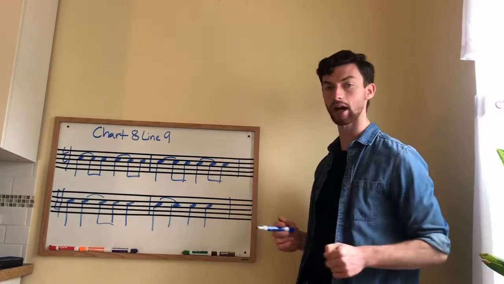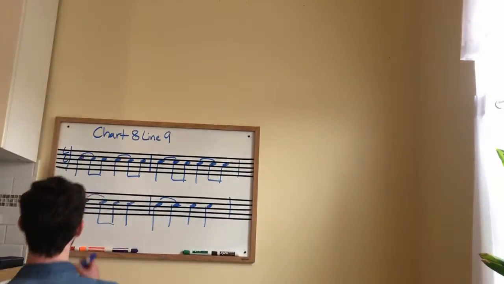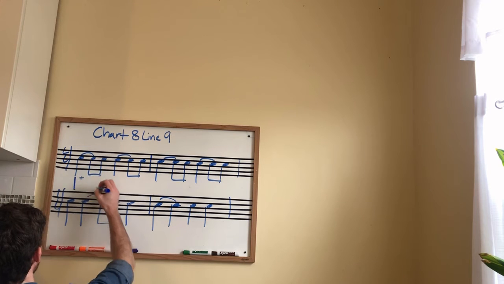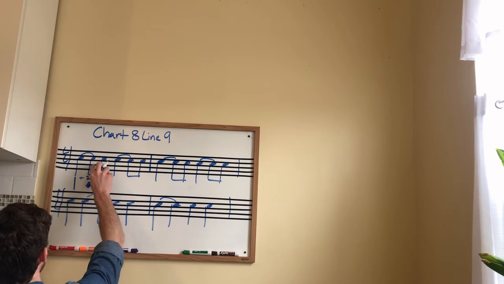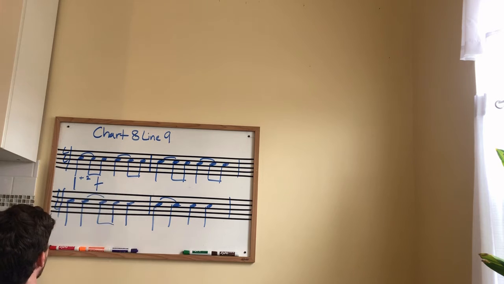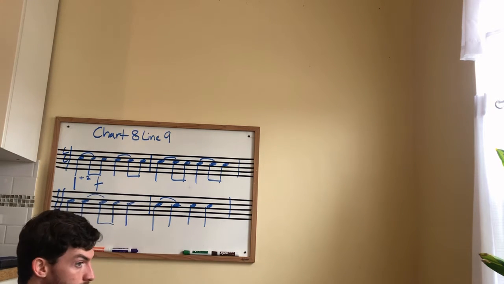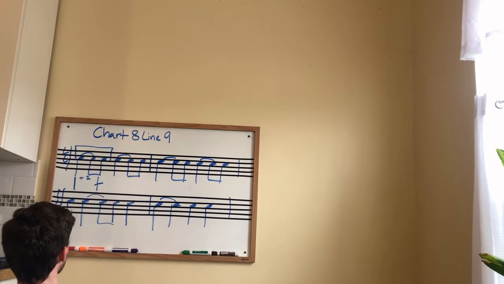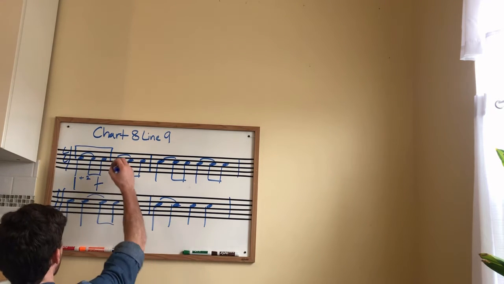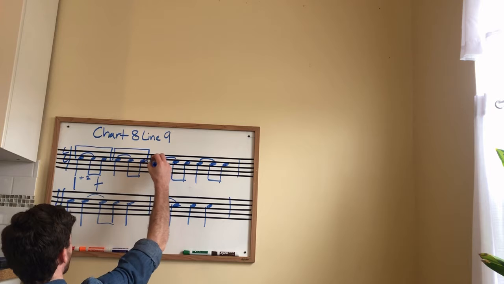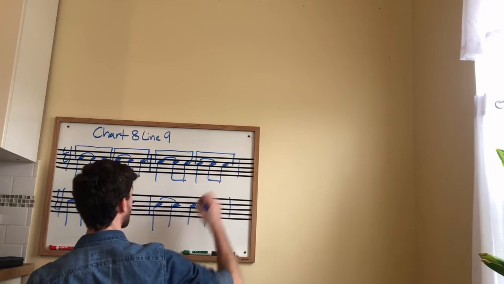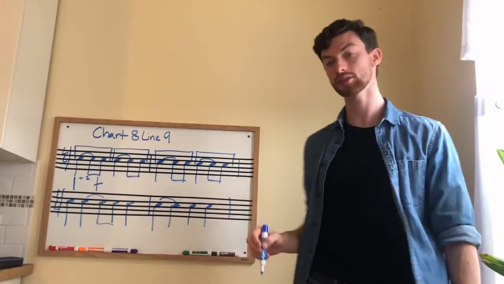All right, let's write in the counts to measure 1 and 2. We've got a big 1. We're going to think about a little and here, a little 2 underneath the 8th note, a big and. Then, guess what? It's the same. So what I want you to do is bracket each one of those rhythms, just like we did last time. Okay, so we have 1 there, 1 there, 1 there, and then 1 there. Then you see one more of those.